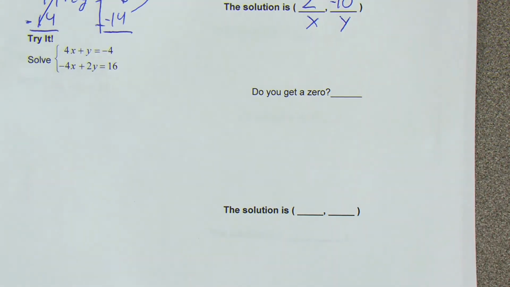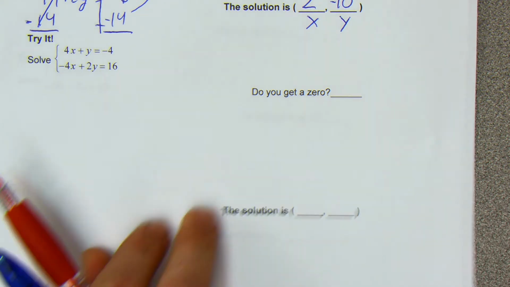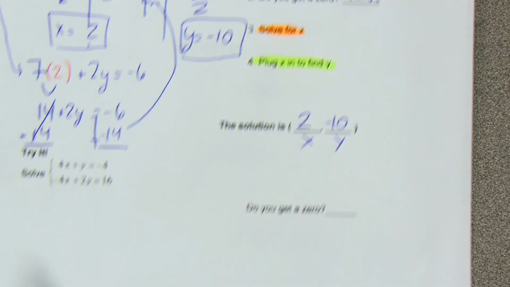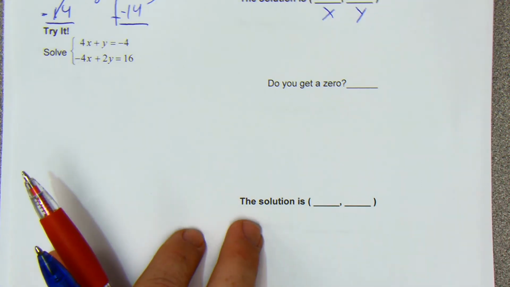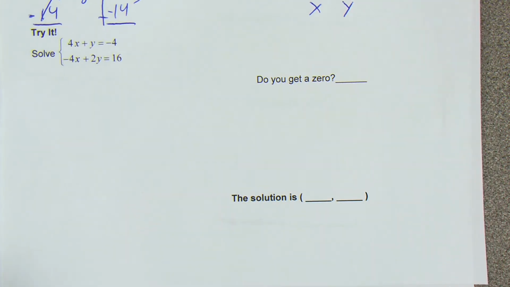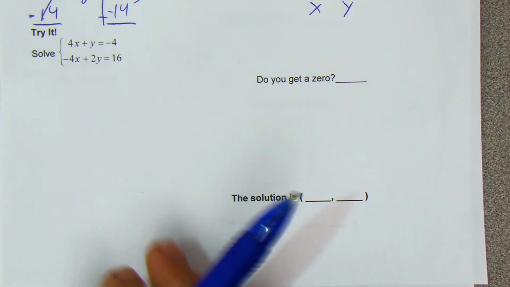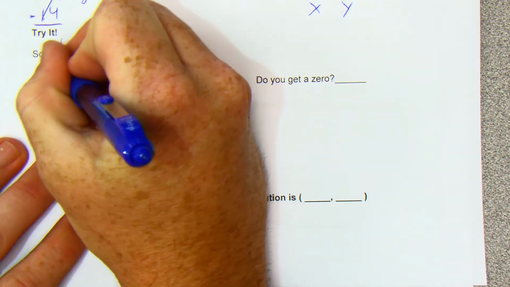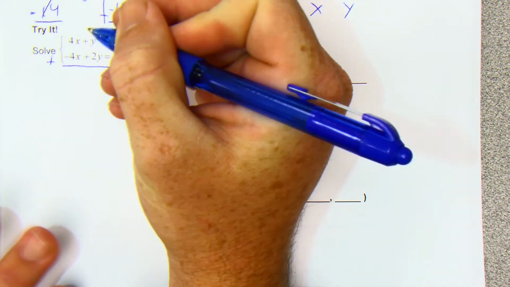If you have not watched video 1, please go back and do that now as we went over the first example. Okay, so this is a try it. You should have done this one on your own, so I'm just going to go through it quickly so we can get both these examples in on this video. The first step is to add our two equations together, so that's exactly what we're going to do.